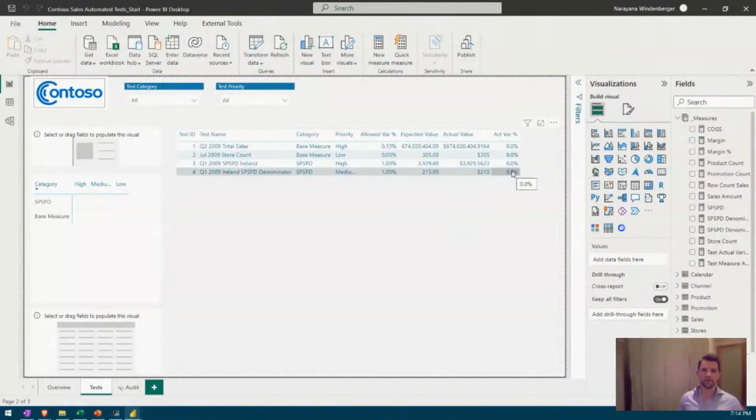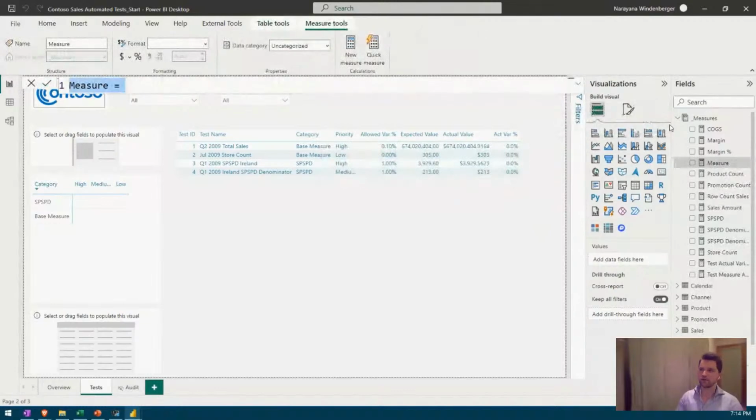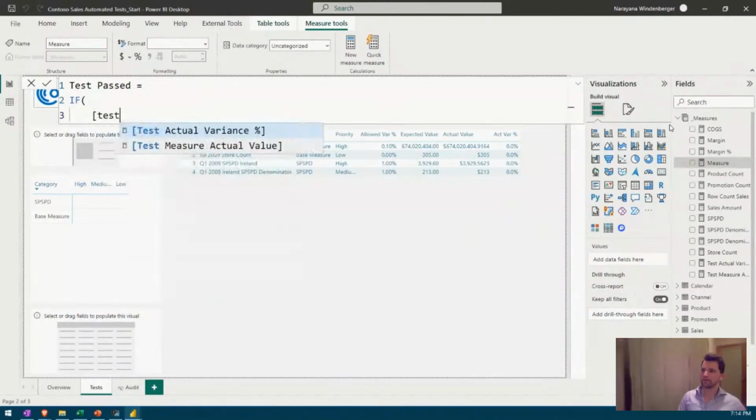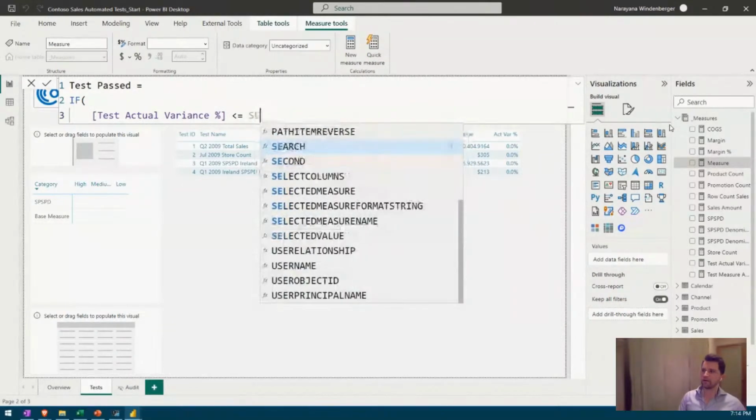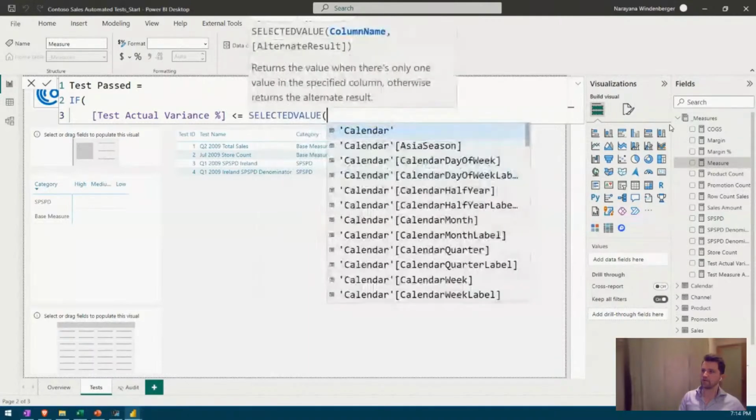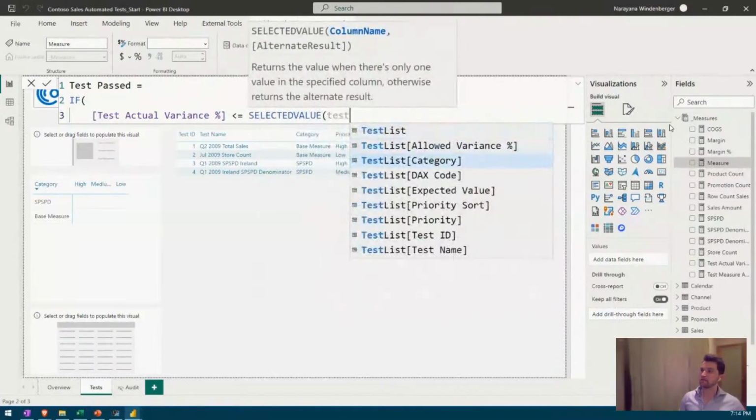So everything's looking good. And then finally, we'll create our test passed measure. And this is going to tell us 1 or 0. And we'll say if the test actual variance is less than or equal to the selected value of our test list allowed variance.